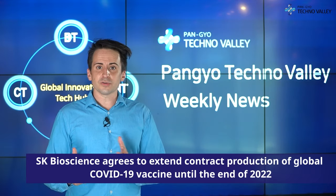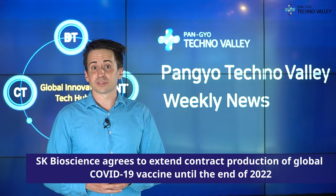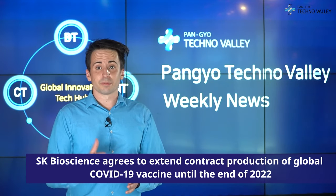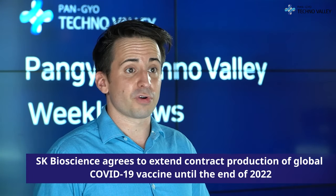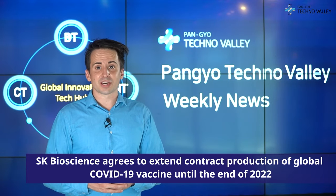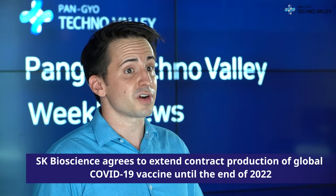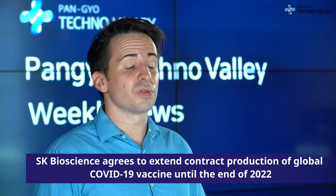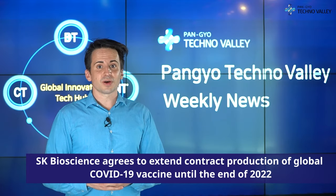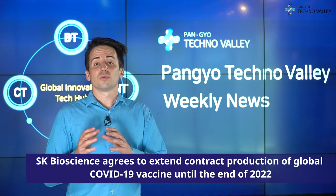It was signed in June last year and was about to expire at the end of this year. The contract states that by the end of next year, three of SK Bioscience's nine stock solution production facilities in L House will be used first for the consignment production of a COVID-19 vaccine developed by a company supported by CEPI. SK Bioscience has proven its world-class technological prowess by acquiring the European EU GMP, Excellent Pharmaceutical Manufacturing and Quality Control Standards, for the COVID-19 vaccine manufacturing facility of L House earlier this year. L House can carry out large-scale commercial production of hundreds of millions of units per year, and has the advantage of being able to simultaneously manufacture several types of vaccines through an independent stock solution production facility within the factory.